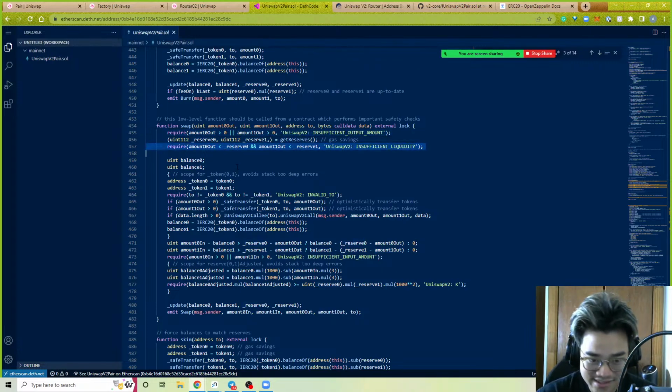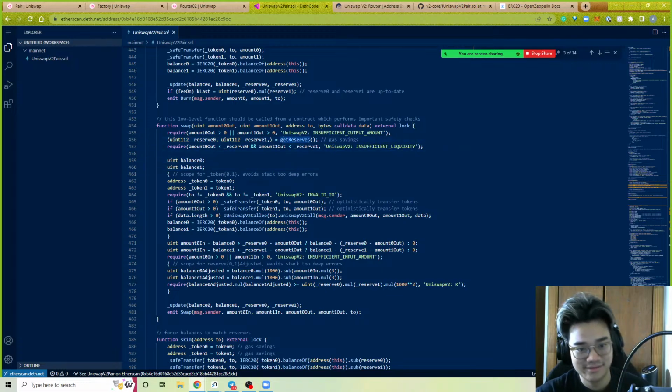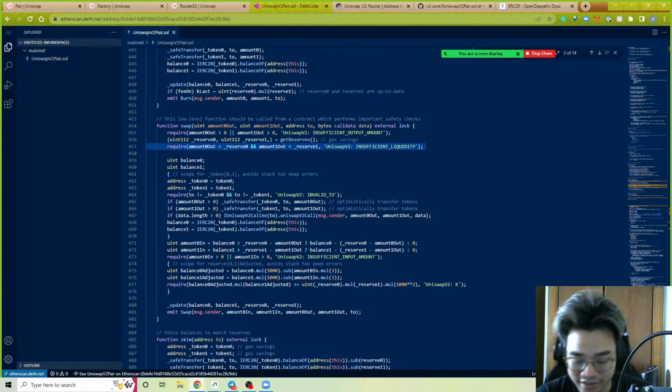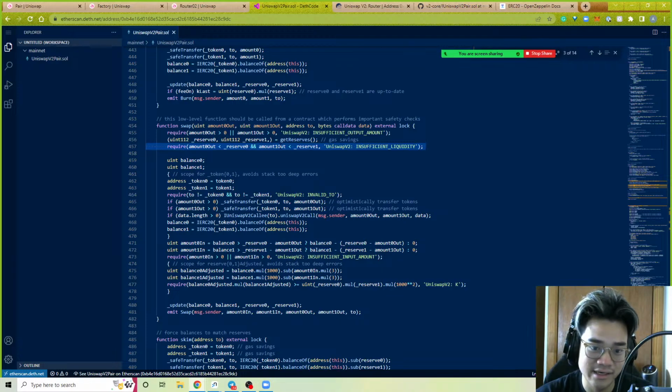If I'm interested, sometimes this drives data questions for me, like how often does a pair hit insufficient liquidity? So I could query for swaps where the swap failed and the liquidity was below the minimum.